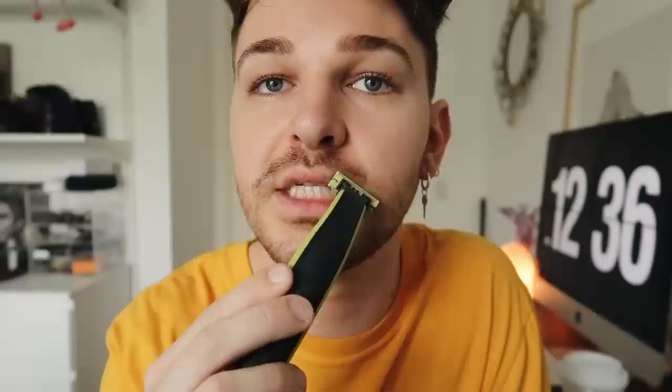My hairdresser told me about this hack and I love it. When you use your hair trimmer, cut your facial hair around your top lip a little bit outside — leave a little bit of skin on the outside of your top lip. That instantly gives almost a highlight to the top of your lip, because my facial hair normally grows all the way until it goes on top of my lip. If you trim it perfectly right around the edge, it instantly gives your top lip a little bit of a lift and makes it look more lifted than it actually is.